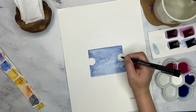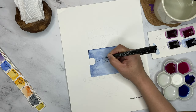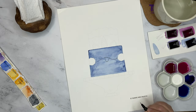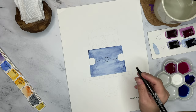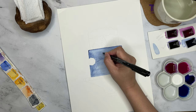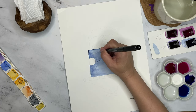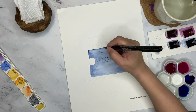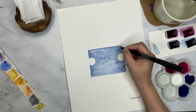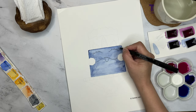I'm just going over the lines for the mouth. We're also going to do the eyebrows and the outside of the ear lines. So giving it little eyelashes. It's a really happy unicorn. Maybe even a unikitty.